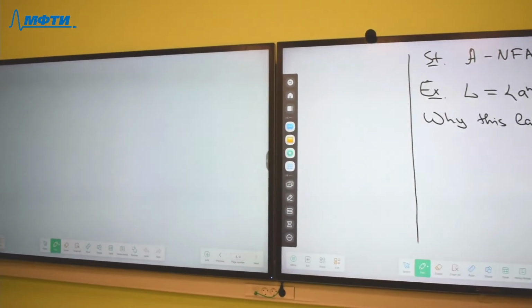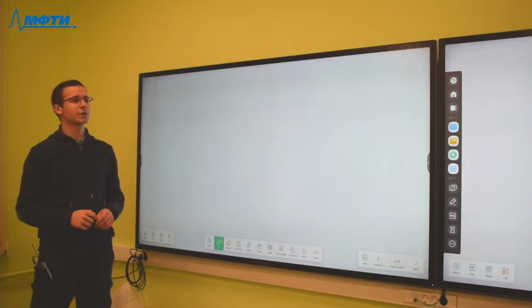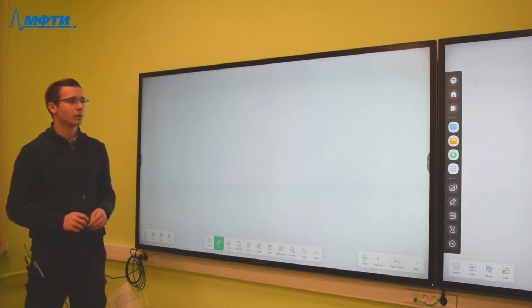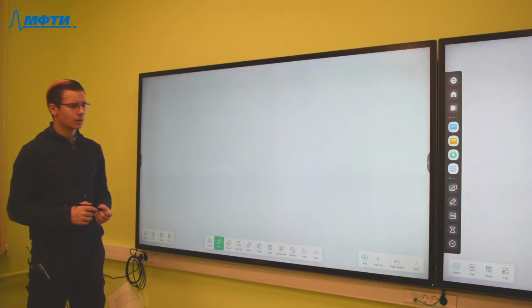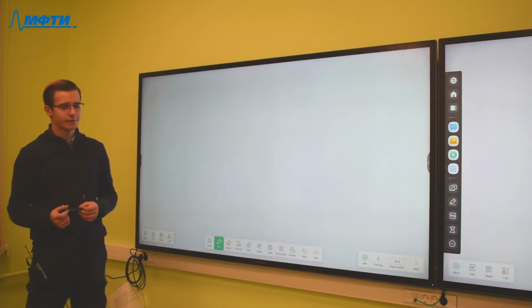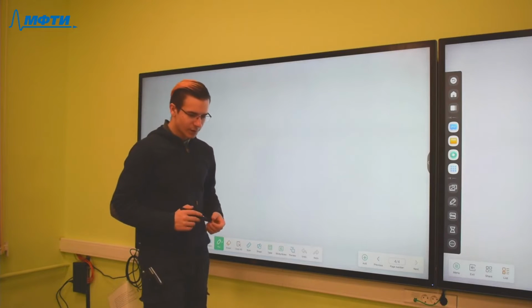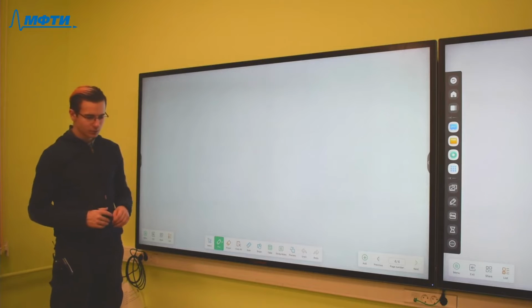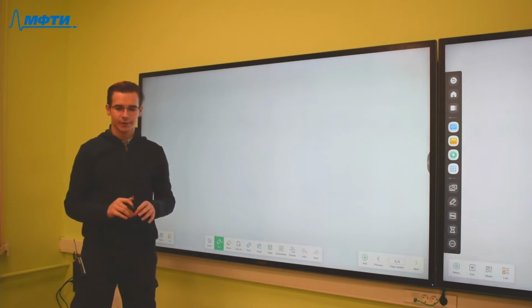Interestingly, if we work with regular expressions or another class of languages, we can find something interesting in the structure of this language.